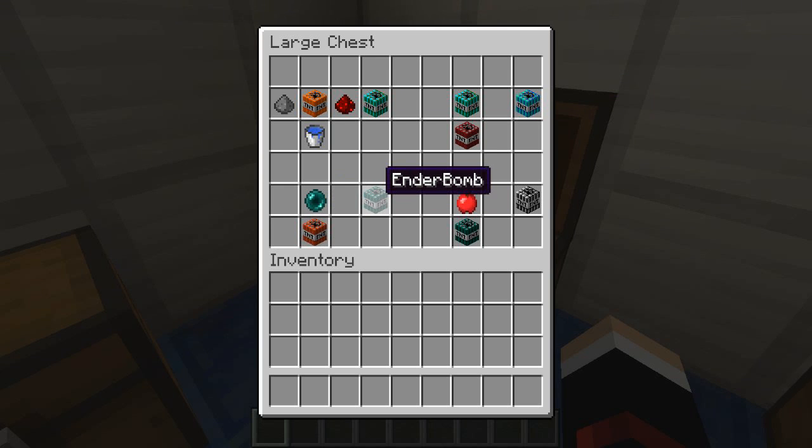Now the next one is the ender bomb. To make the ender bomb, you need a single piece of normal TNT and an ender pearl. And then the upgrade upon that is the gravity TNT. To make the gravity TNT, you take a single ender bomb and you combine it with an apple, for whatever reason.